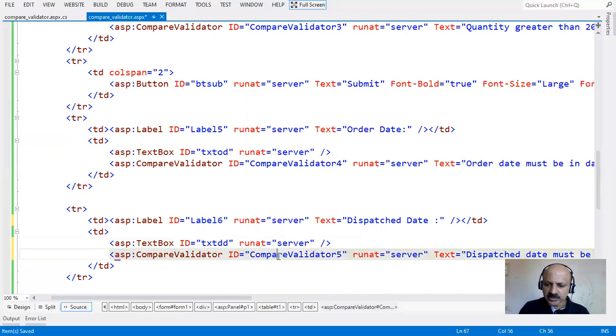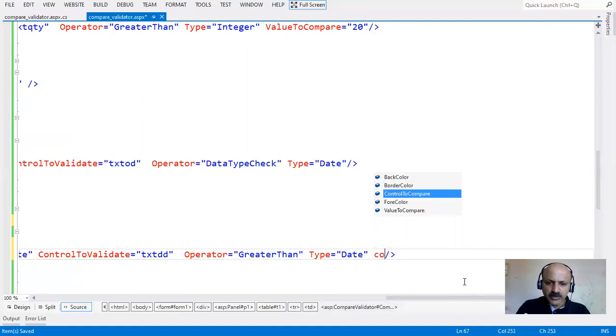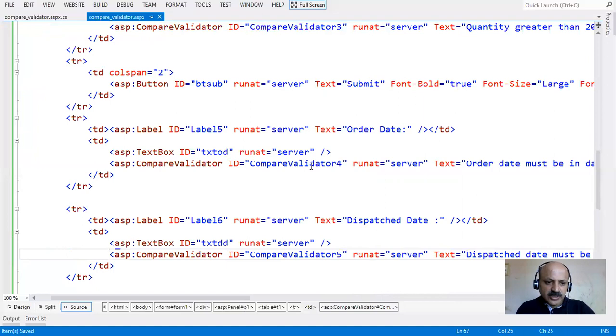Now this value field we have to change, not required, and the data type changes to date. The greater than operator is ready, and now the control to compare is txt od, the order date. So the order date is compared to the dispatch date, and the condition is greater than. In the previous cost price and sell price I used the integer data type, but now the date field. So I just save.